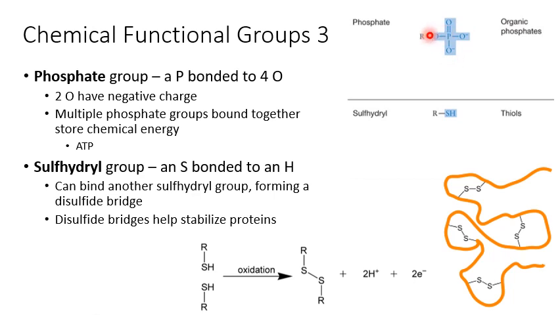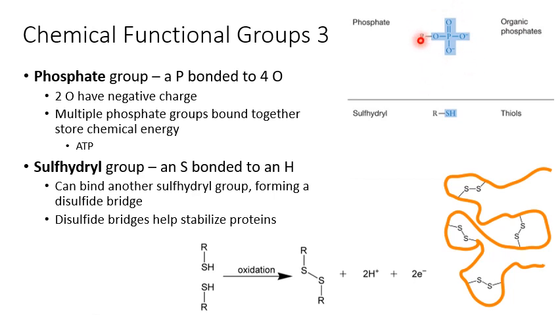And then the last oxygen is bonded to the phosphorus atom on one side and bonded to the rest of the molecule on its other side. So a lot of the time you might see multiple phosphate groups linked together on a molecule. The best example of that is ATP itself, which has 3 phosphate groups attached to it in a chain.